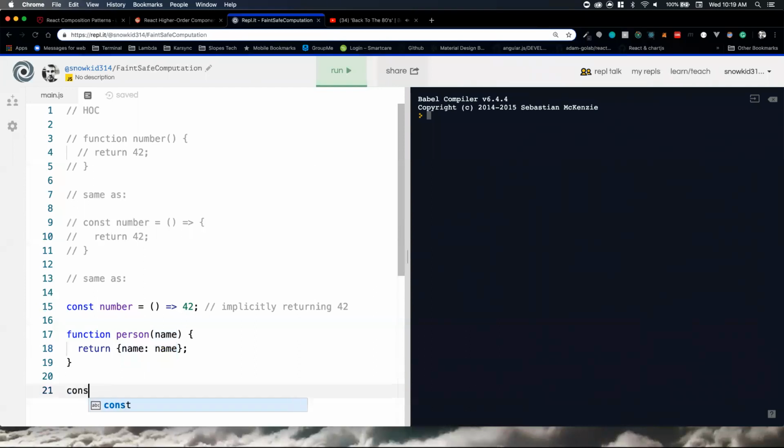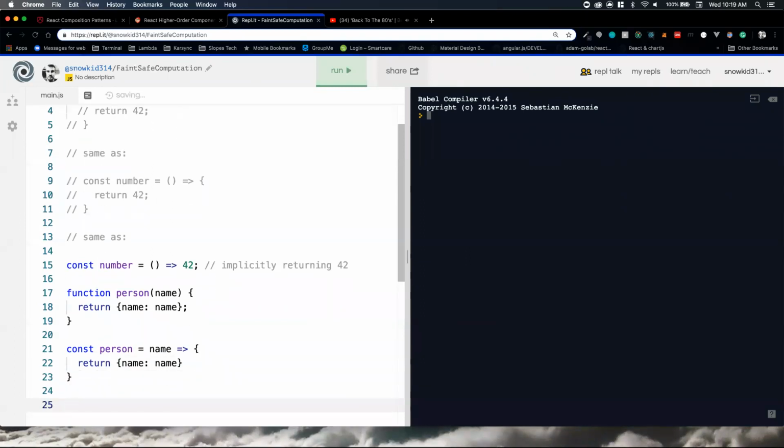So same thing with our arrow functions. Let's take away the parentheses. We can return the same object out of this. Okay, so we've got two of the same functions here. We can even make this one a one-liner as well.